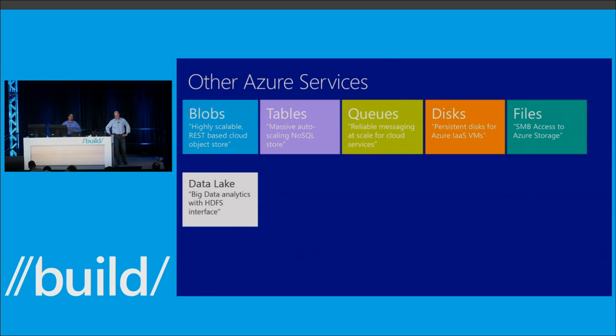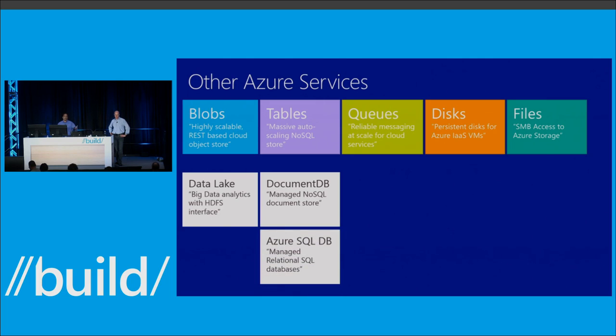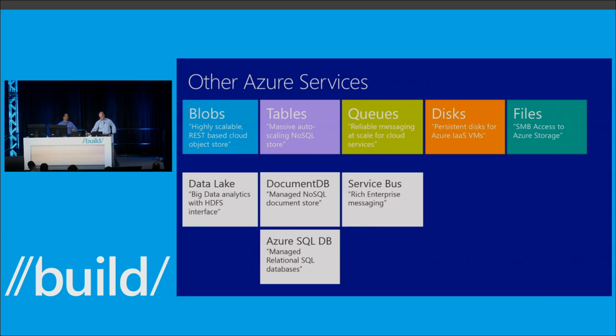Other complementary Azure data offerings: we just heard about Data Lake, which is big data analytics with an HDFS interface. It's building on top of Azure Storage as well, so all of the data that you store into Data Lake eventually comes to Azure Blobs. DocumentDB, if you're more interested in a JSON document store in the NoSQL family, you want to look at DocumentDB. And of course, if you're interested in full-blown relational databases, Azure SQL DB gives you a great offering that's a managed database. And finally, if you're looking at queues but say, I need a little bit more rich queue offerings, like PubSub, in-order delivery, things like that, you may want to look at Service Bus.